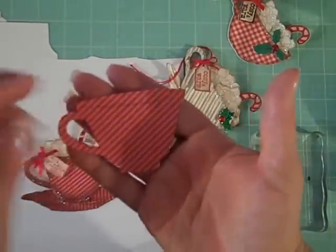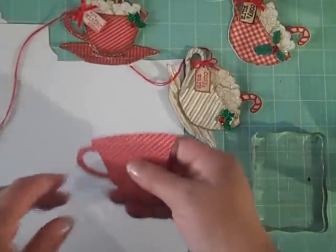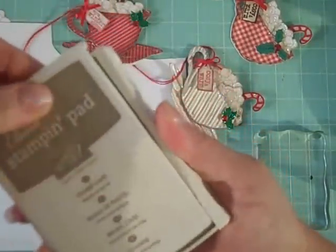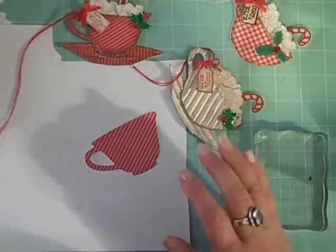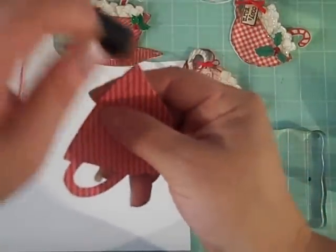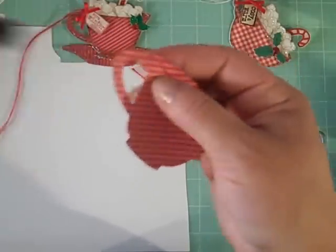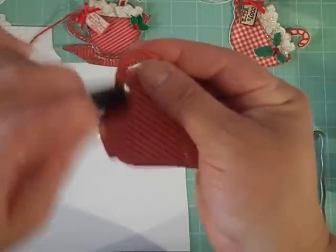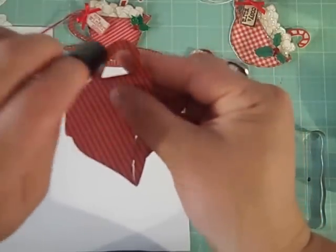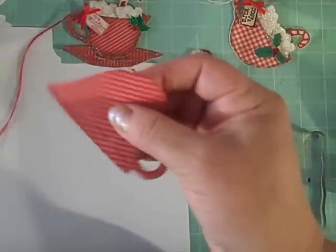So to start off, of course, you need a die cut, and the first thing that I am going to do is using just some Kraft colored ink. This one happens to be Stampin' Up, but any Kraft colored ink would work. You're just going to edge around your die cut, and that helps to define the edges. It gives the eye something to focus on, which is always a good thing. So we'll just do that really quick.